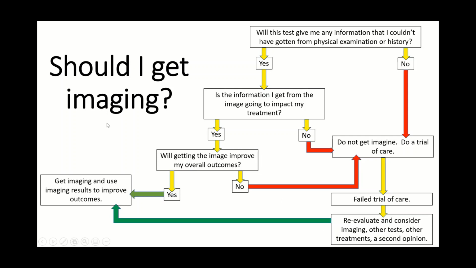So those are things that we look at if we get an image or order an image in the office, if it's appropriate at the time to get an image. We're not just going to order an image just to see what's going on, just to see structures, things like that, because it's not necessarily going to improve the overall outcomes of the patient.